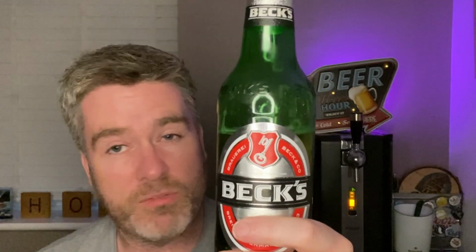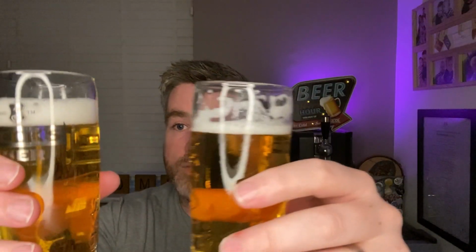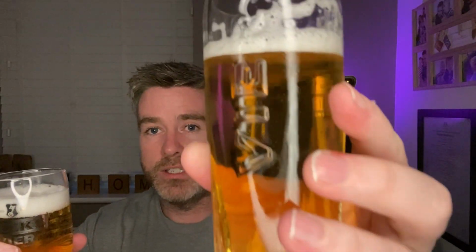The beer that's come out of the machine has been stored and poured at 3 degrees, and this has been stored and poured in my fridge at very similar temperatures. So it's fair, and the glasses are exactly the same, they've been through the exact same dishwasher. So it should really be quite a fair beer review. These are Becks Avia glasses, which I don't think you can get that beer anymore, they sold it a couple of years ago. But yeah, so first off, smell-wise, it smells like what you'd expect from Becks.